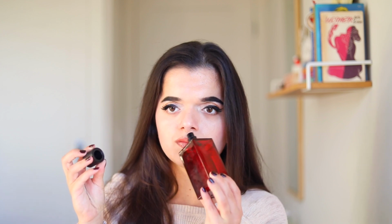This is from Perir Ottimo. This is called Nirvana. This is a vanilla hazelnut, beautiful gourmand perfume. There's something about this that really very much focuses on the vanilla and those nutty aspects and a bit of a boozy twist as well, without being too overt. I feel like this perfume has all those notes, but it's very well blended and it's very pillowy and so cozy. This is a high-end smelling fragrance and I really love it, but it's very straightforward. Like if you like vanillas, you will likely really like this one as well.